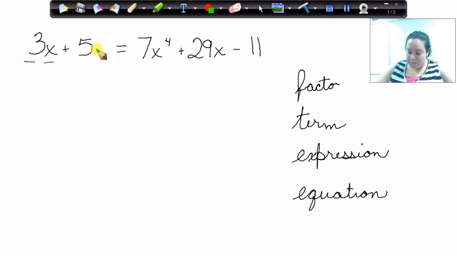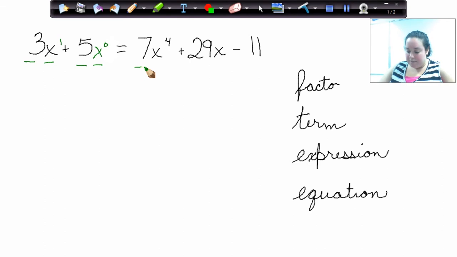Remember, in polynomials we don't write x to the 0 power, but this is like an imaginary x to the 0 power. This is x to the 1st power, and this is x to the 0, but it's not written, because what's x to the 0? Anything to the 0 power is 1. So 5 times 1 is just 5, so we don't write that. But this is a multiplication problem. 5 is a factor, and the imaginary x to the 0 is also a factor.